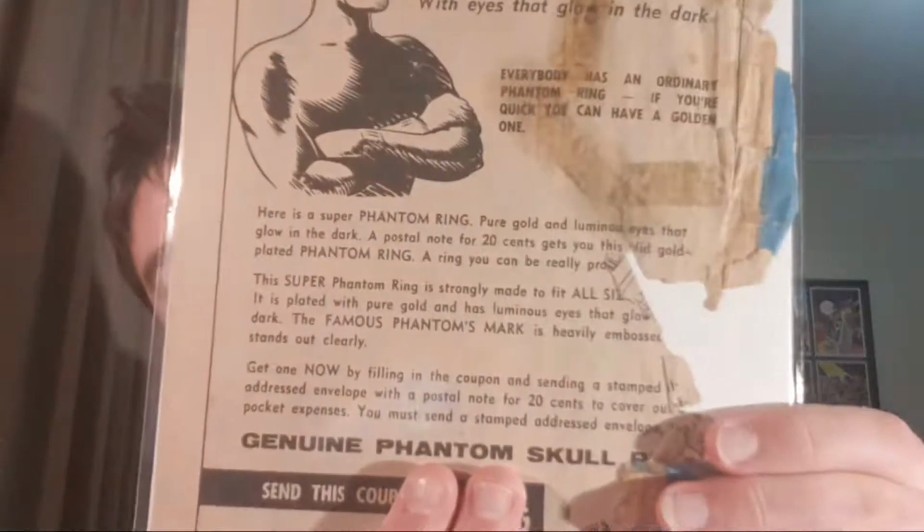We talked about that. Okay, what do we got here? Oh, right. So these old comics were basically sent in by a fan a couple of months ago. This comic, it's a back page of a Phantom comic that was published by a few publications. I've basically tried to preserve it with archive paper on the back of it, like comic book boards. It's got an advertisement for special golden Phantom rings, with eyes that glow in the dark, which is just, look at it. It's pretty damn cool.